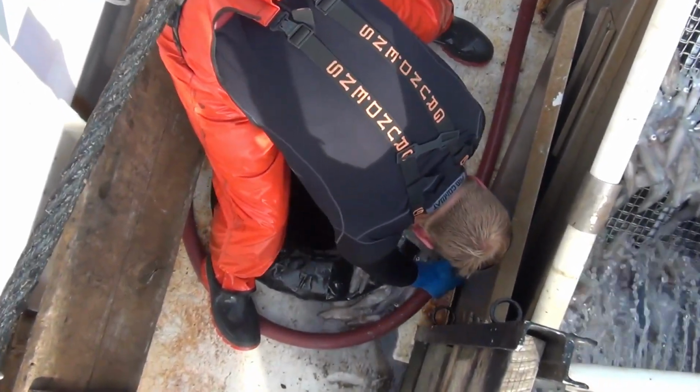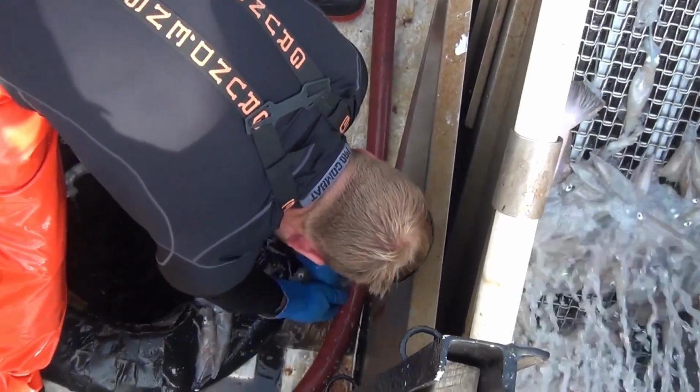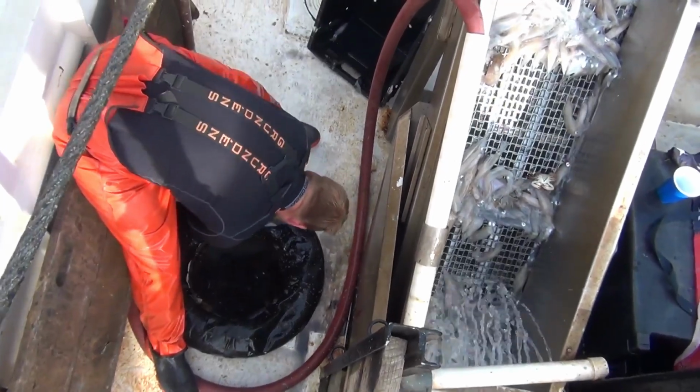One of the many reasons flounder fishing is so appealing is that you can target them almost year-round. Whether it's spring, summer or fall, these flounder are ready to devour your offering.